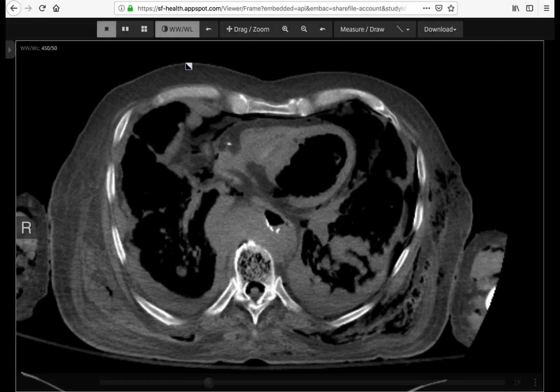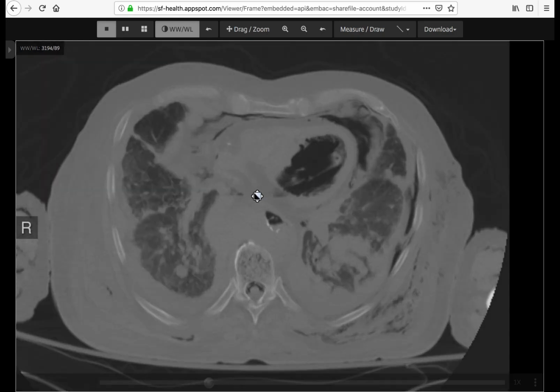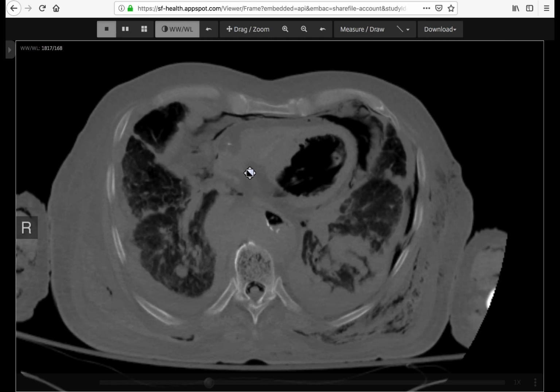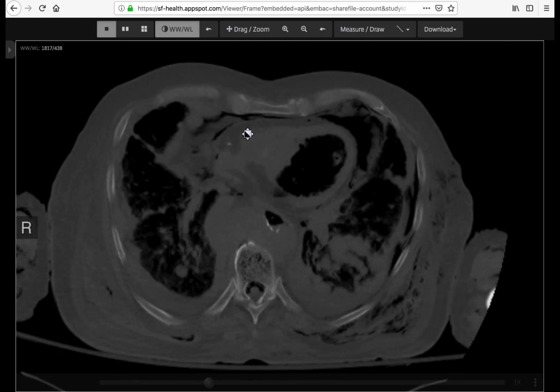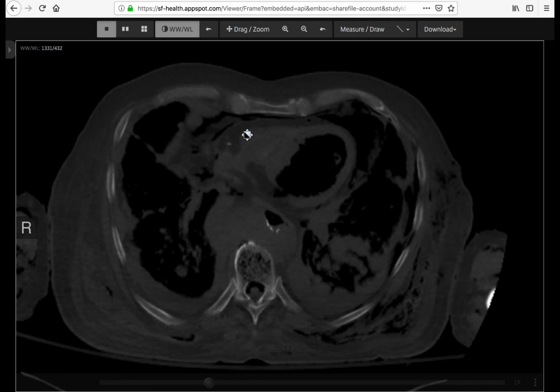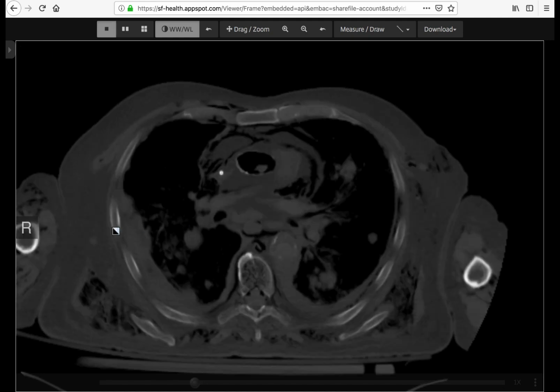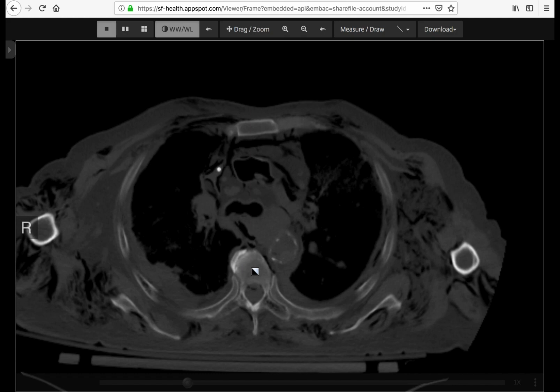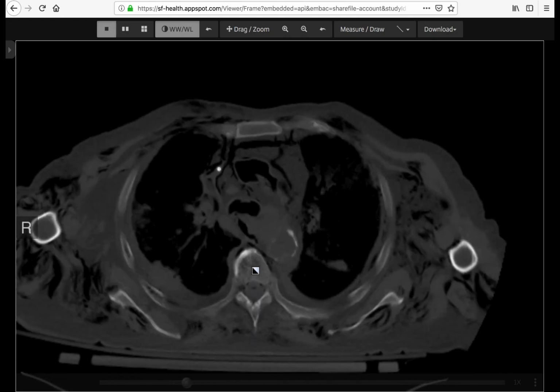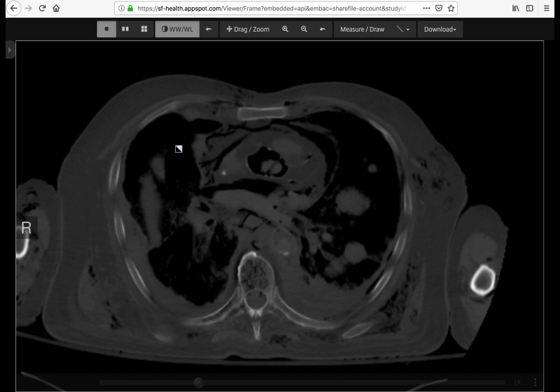And here we are back on the images. I'm going to click on this window width, window level tool, and notice this is 450/50. I'm going to look at bone detail, and I'm going to go to about 1400/400, about like that. Now, as I scroll through this, notice how I don't see the soft tissues quite as well, but I see so much more detail in the bones, right? I don't see any detail at all in the lungs.